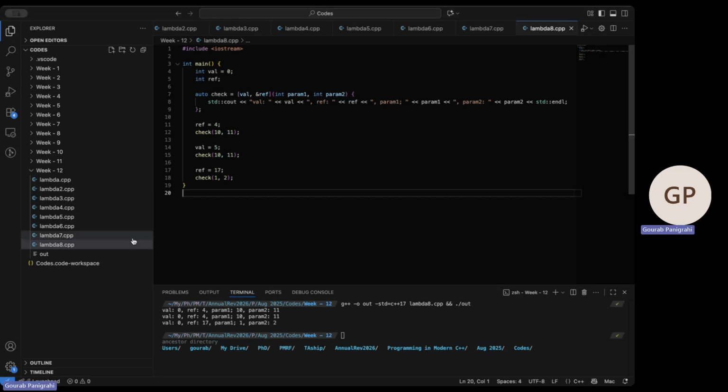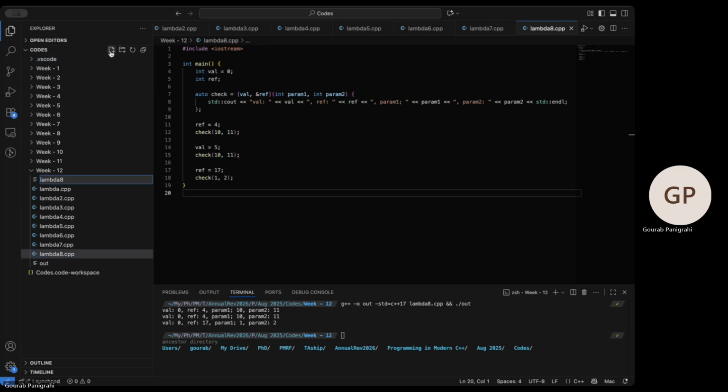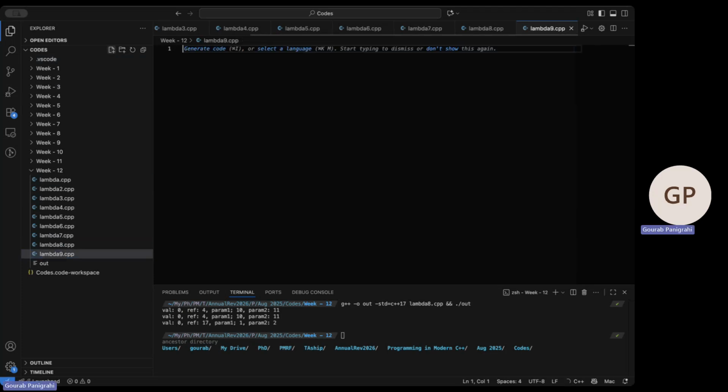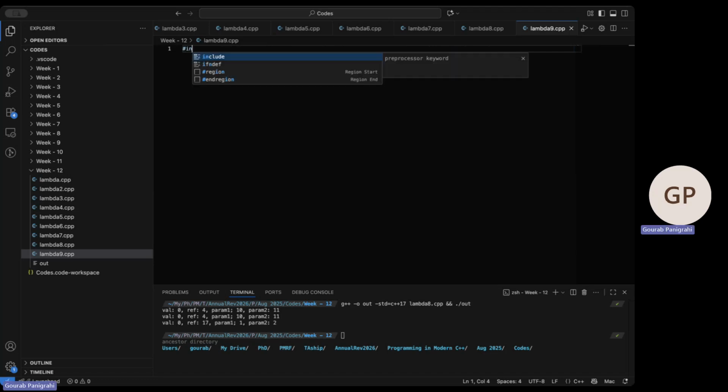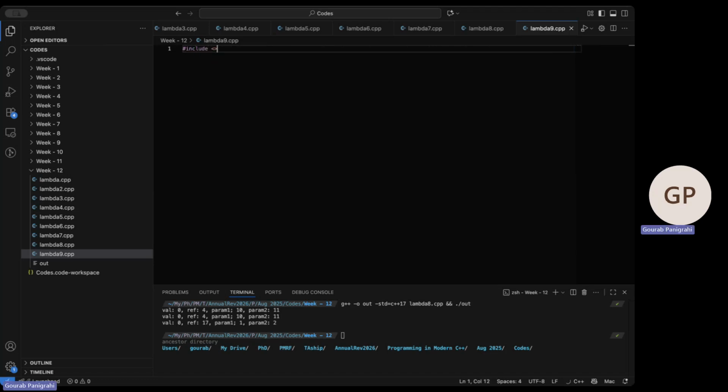Okay, so let's say I want to do the same thing. Lambda functions are useful, I just want to show you guys. So we do the same thing using structs. Let's say I have a main function.